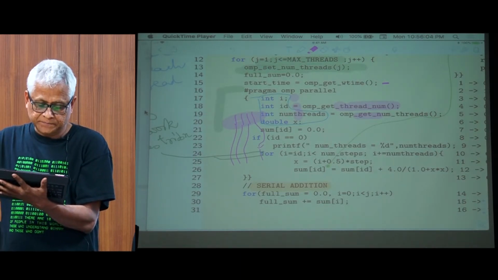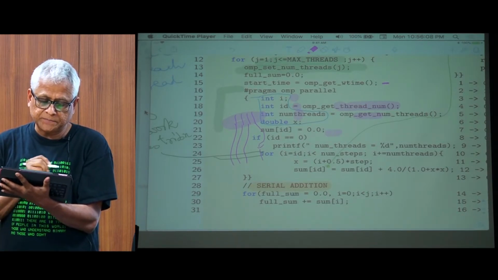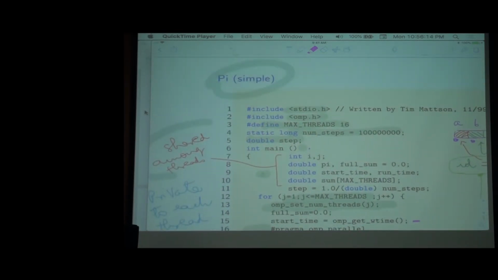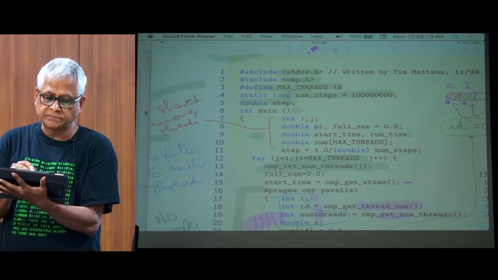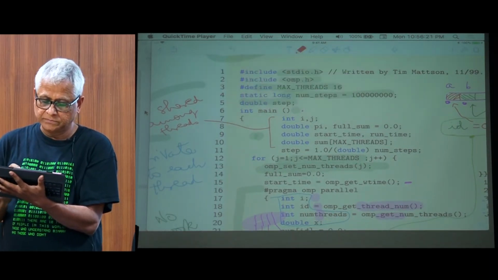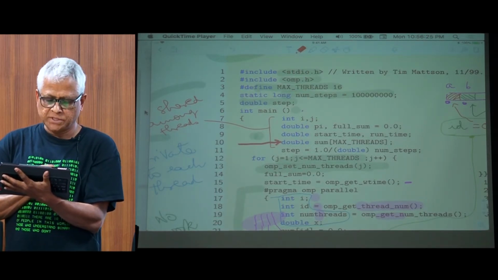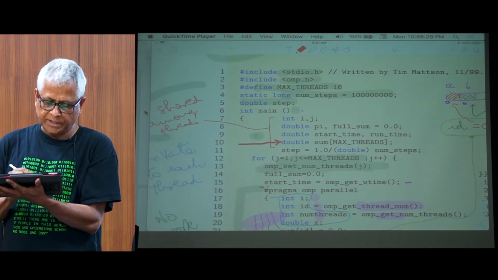And they are all going to do sum of id equal to 0. Sum is what? Where is sum? Full sum, yeah. That's going to be shared by the thread team. So sum is shared because it's outside the thread team creation.